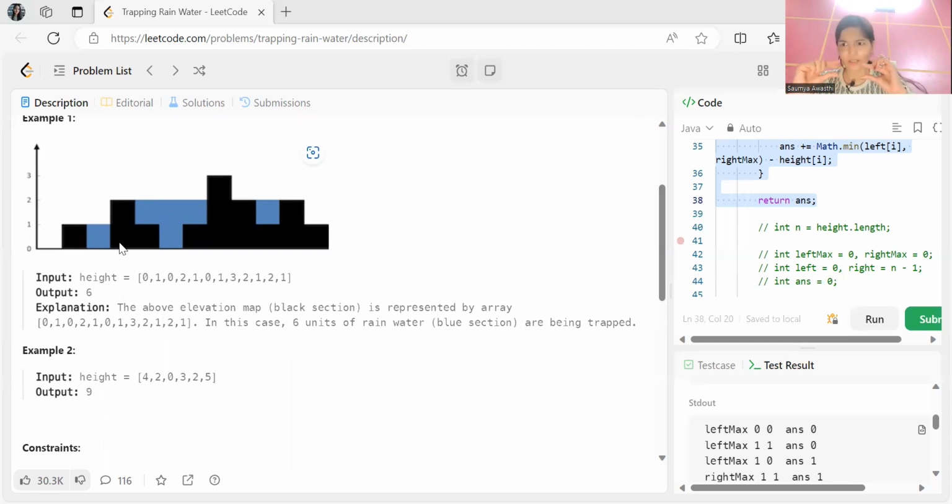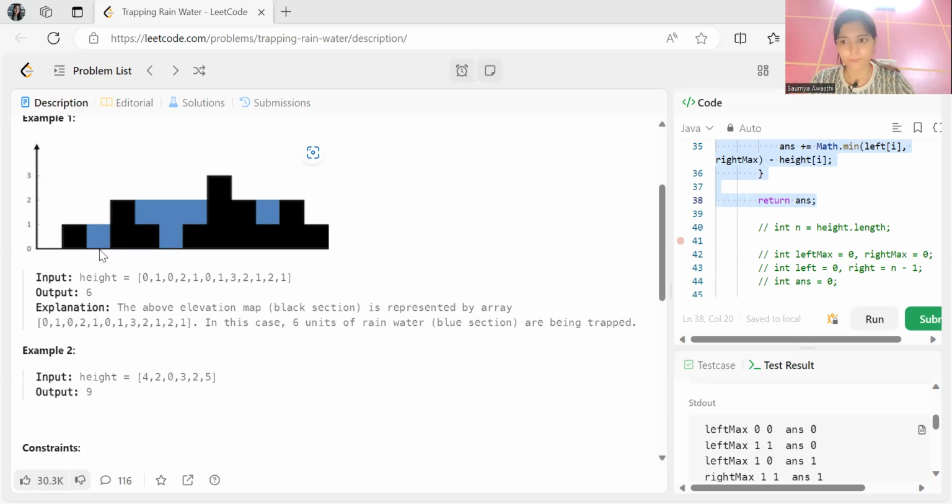One more thing to think about logically: how much water can be trapped if one bar is of length 1 and one bar is of length 2? This much only, depending on the minimum bar. A related question we did yesterday will also help. If you haven't solved it, make sure to solve it, then come to this question. And the width we are already having. So how much water can be trapped?